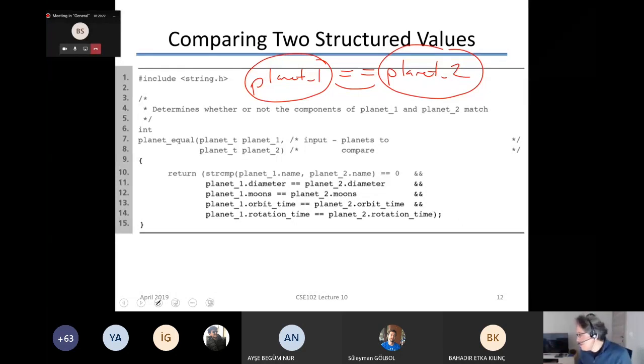Not even strings, not even, let's say, arrays, and certainly not for structures. So structured values cannot be compared using the double equal sign comparison operator. This operator is only available for your basic types.